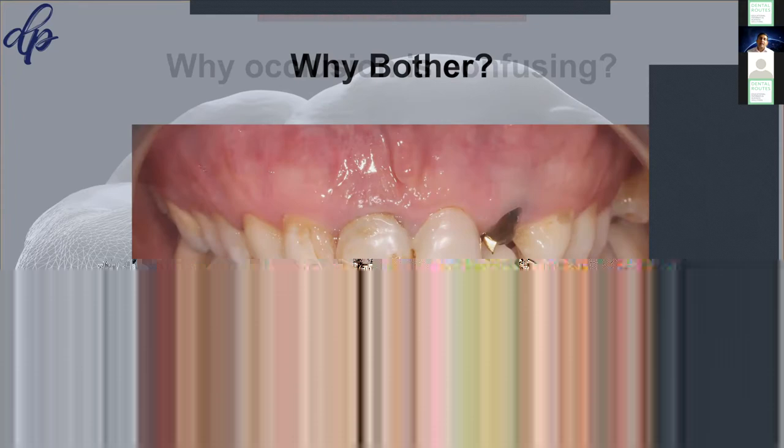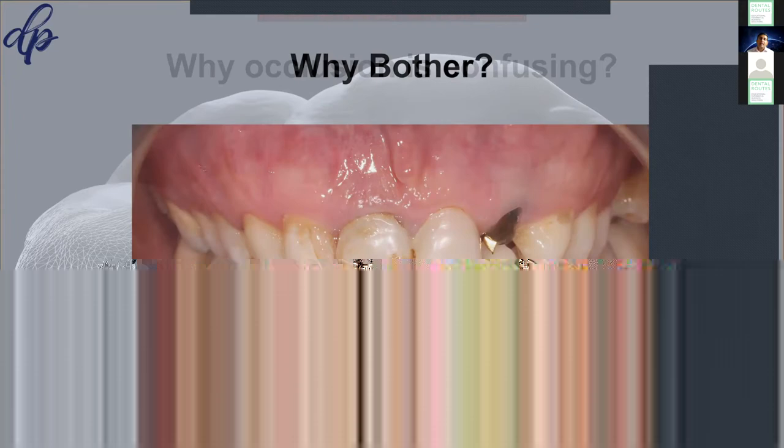Okay. So the types of occlusion and disclusions, which means what type of occlusion patients have in their teeth. One of them is bilateral balanced occlusion. We know that very well, because when we do denture setups, we create this kind of occlusion. The other is unilateral balanced occlusion, which is mainly group function.